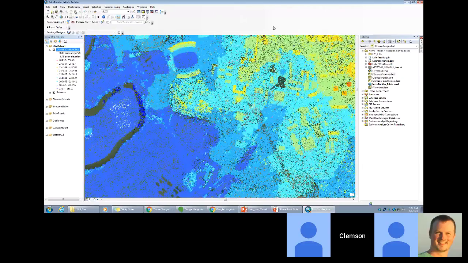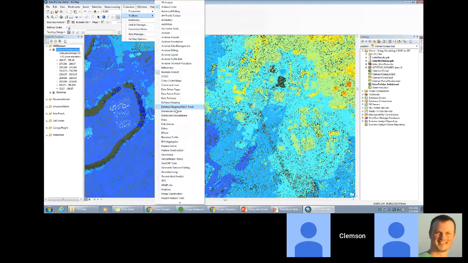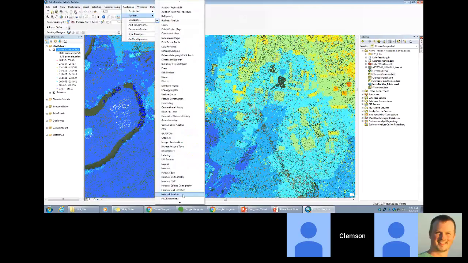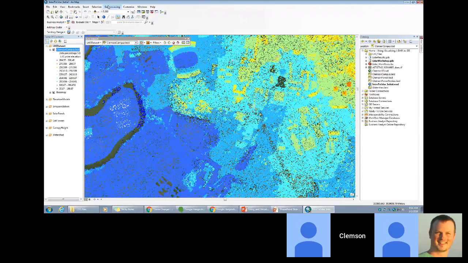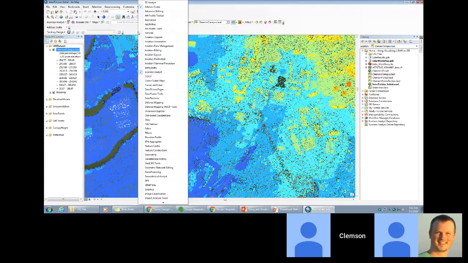The next thing I want to show you is the LAS Dataset toolbar. If we want to add a toolbar, we can go to our Customize menu, to Toolbars, scroll down and find the LAS Dataset. I'm going to drag and drop and dock it up here in the center, and maybe remove a few other toolbars that I don't need.